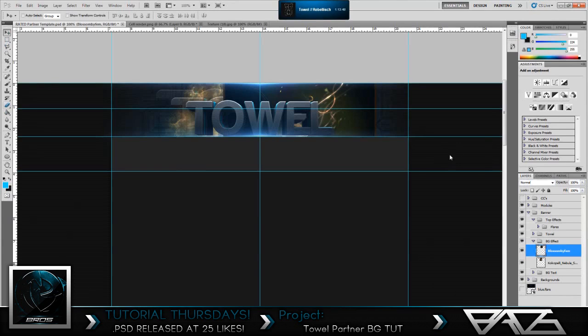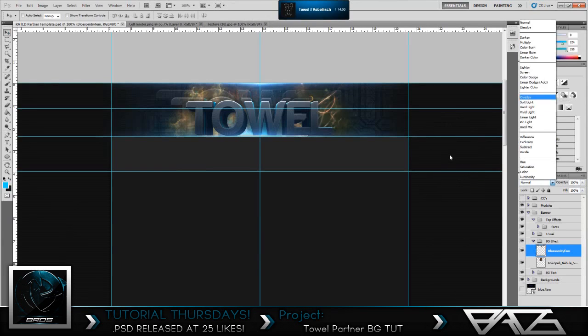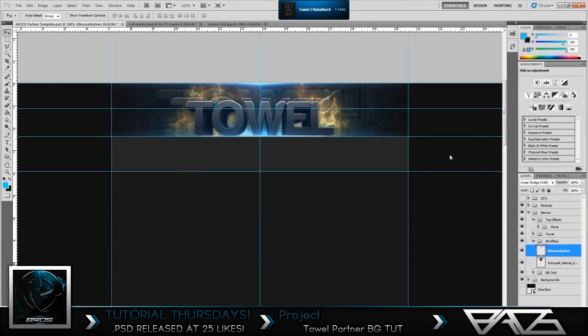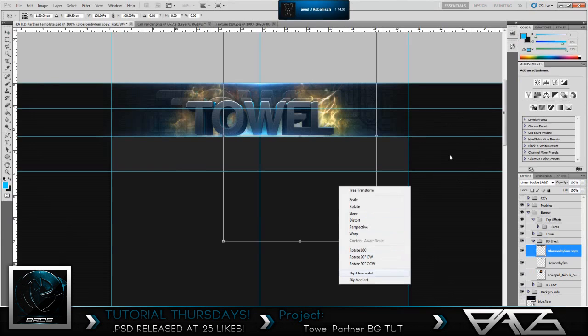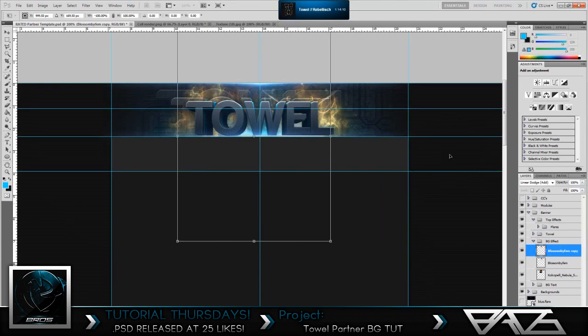And then you're gonna erase your rough edges and pretty much anything you don't want on it. So like this top part, I'm gonna just erase it a little bit because I don't really want that excess stuff. Set that to linear dodge as well. And then you're gonna just duplicate it, Control T, flip horizontal. Just because usually what you do on backgrounds is what you do to one side, you do to the other. So, and you get that kind of effect right here.